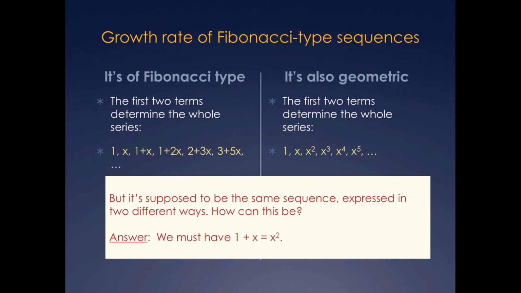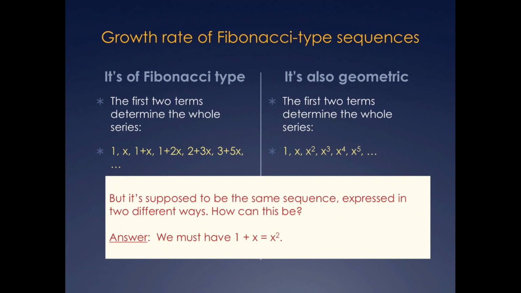Looking over on the right, I want again to start with a 1 and an x, but now I'd like to think, well, it's supposed to be a geometric sequence. So that means I'm always multiplying by some common ratio, and it has to be x, right? How do I get from 1 to x? I multiply by x. So if I've done that once, I must do it again to get to the next term, which will be x times x, which we all know that we should write as x squared. And then when you multiply by x again, you get x cubed.